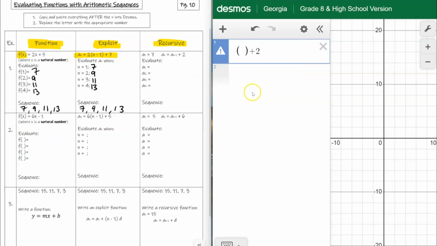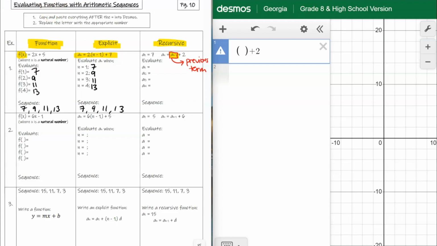Now, if you remember from the previous video, go look at what the definition is of a sub n minus 1. All right, so this again means the previous term. So we're going to rewrite it in here as well so that you have it. So I'm going to put it right here, and we're going to write this is the previous term. This whole thing is the previous term. All right, so go ahead and write that down. So you're going to take the previous term, and then you're going to say plus 2 to it.